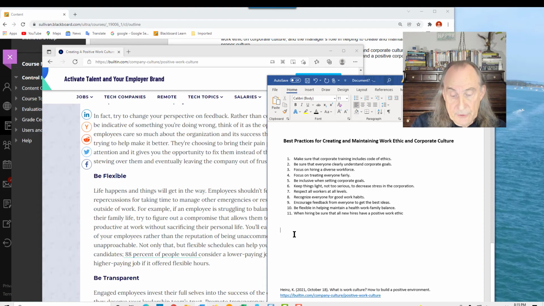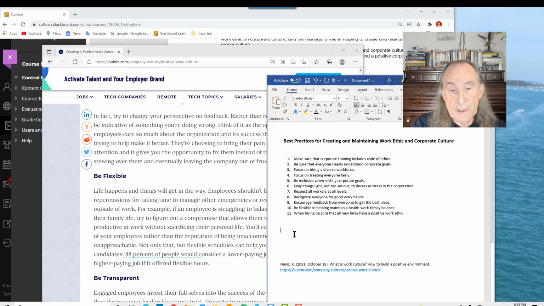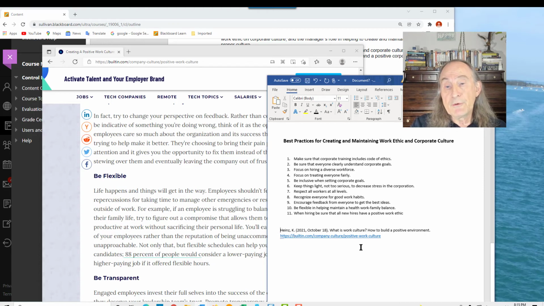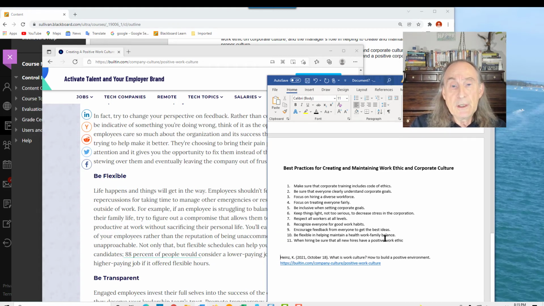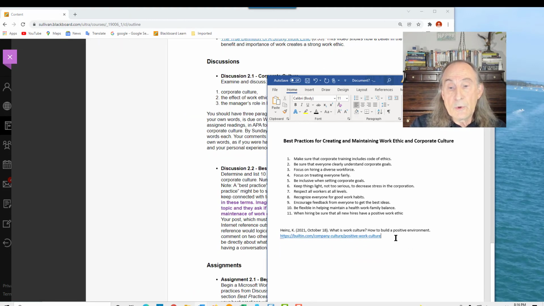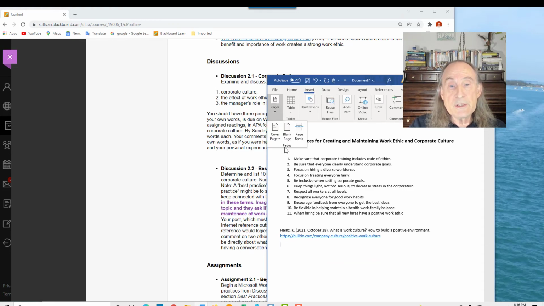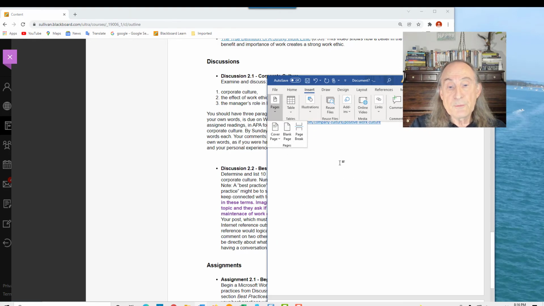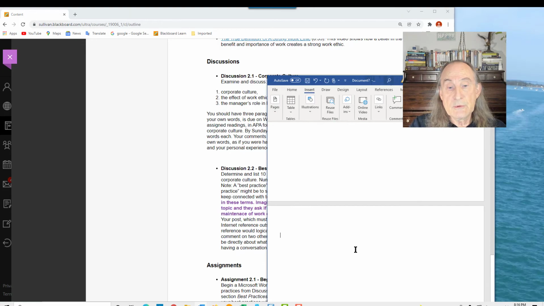Now, all you have to do is we can hit delete a few times and we can bring our reference up here. Now you need at least one reference. You may find yourself getting more references, but that just completed your best practices for your discussion. Okay, now we'll go to the end of that particular page and we'll insert pages and we insert a page break. When we insert the page break, what does that do? That takes us to the next page. It adds a page. What do we put there?